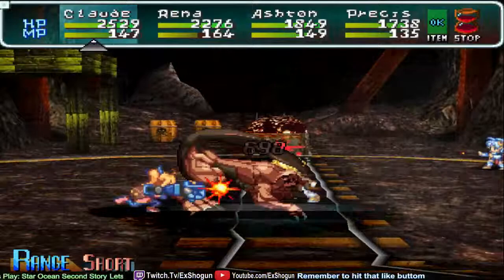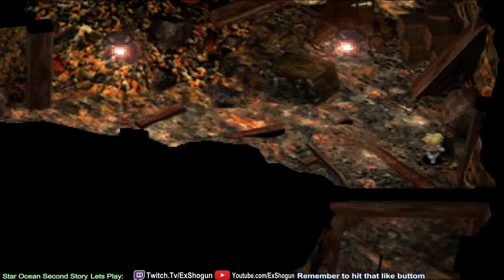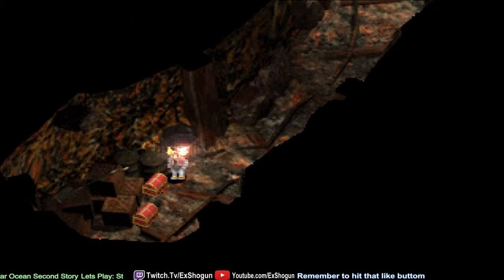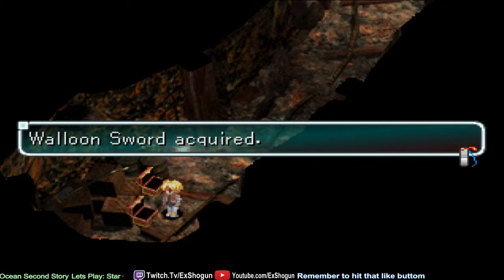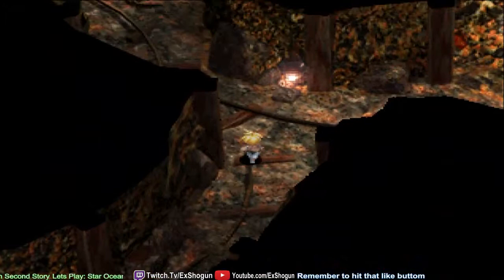Ooh, we got him. I know that. Unexpectedly weak. That's how much XP that thing gives you. It's really dangerous. Like, I wouldn't even tell you to mess with it. Hot syrup. And there we go. We even end up getting the sword back again. I'm gonna use the woolen sword. It doesn't drop me down by that much hit points.